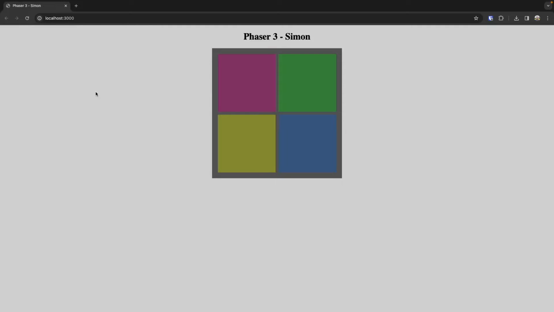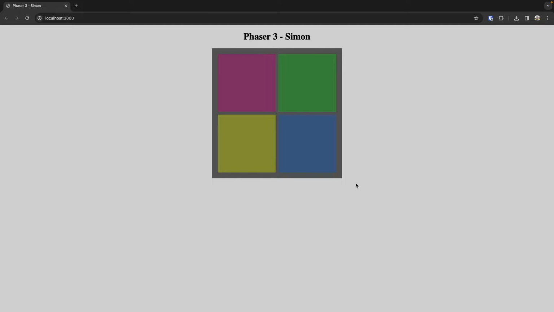If you're not familiar, the game of Simon is a simple game where a series of sequences are played back to you, usually with an audio and visual cue, and your job is to remember what was played back to you, and then you repeat that pattern. And then over time, that sequence is going to get longer and faster, and you need to remember that sequence and play it back. And overall, your goal is to get the highest score possible for your longest sequence.